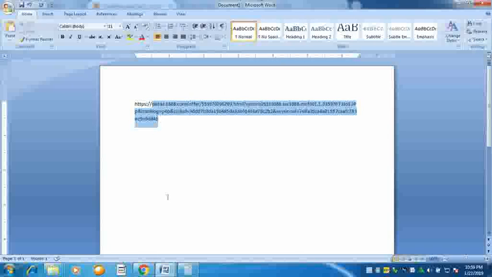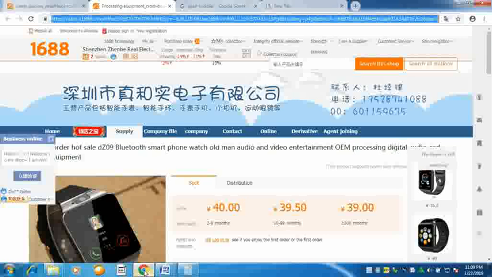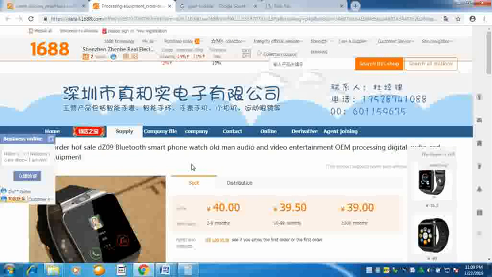And this is the URL. This is the information you are going to send to the buyer that will be buying for you. That is the address that the shop is located on the internet.